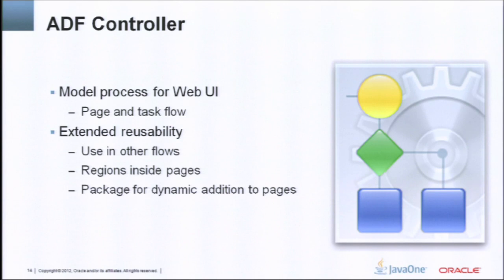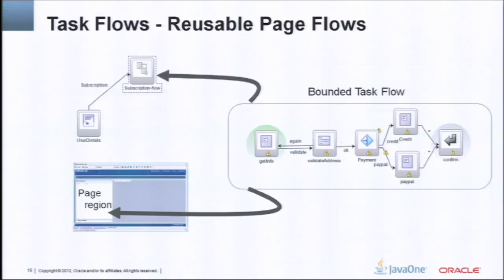Then the other aspect that we did is not just can you run those as processes, you can actually take them and embed them into other flows. So you can take one flow and invoke it from another flow, and you can also take one flow and invoke it inside another page. So you can have a regular JSF page where a region on the page runs a complete flow of several other pages, okay? Which is a concept that sometimes is hard to explain with slides, so I'm going to do it in the demo later on and show you what we mean here.